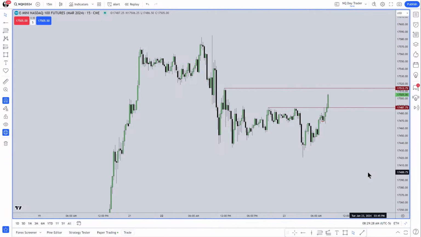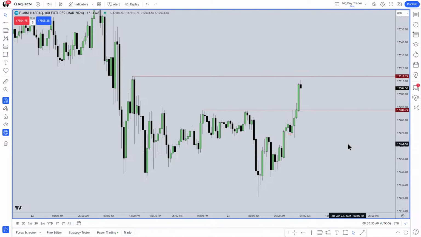If I want to get the lion's portion of that full daily range, whether it be an up day or a down day, I can determine those points of liquidity on the 15-minute time frame. And I can also see all of the pertinent imbalances. We start the day at midnight, New York local time. That's the beginning of the new day.